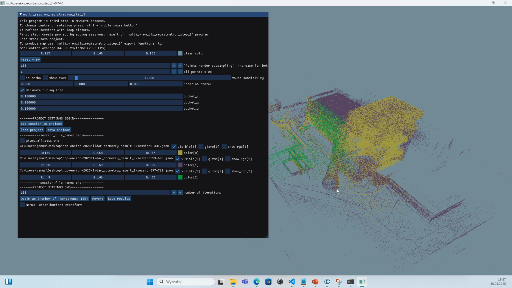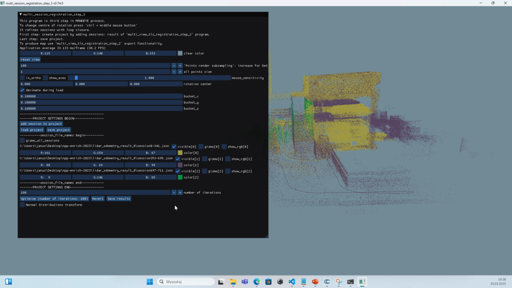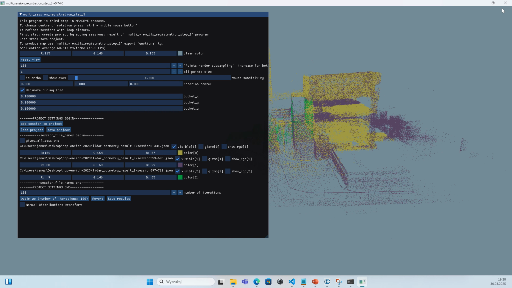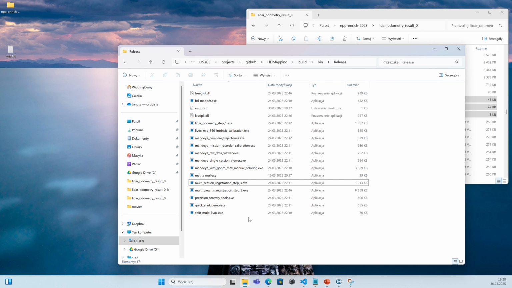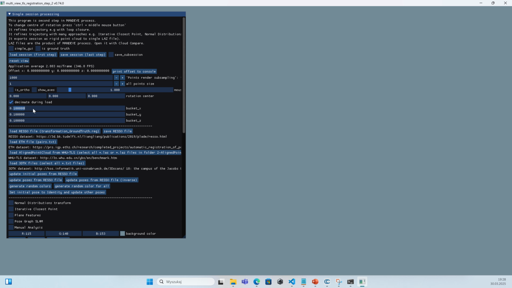But our final model will be without NDT, so for the purpose of this training, we just save results again and save the project to be sure, and then we close the software. So now let's export our point cloud that we can do something in Cloud Compare. So we have our second step that we put our decimation bucket to 30 centimeters. It means 1 point per 30 centimeters will be saved.